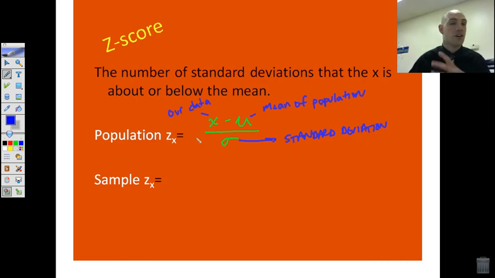This is actually a pretty simple formula if you know all the pieces, and the sample one looks much the same. It's going to be x minus x bar over s, where s is the standard deviation and x bar is the mean as well. That's z-score. It's just a comparison to the standard deviation of how close it is to the mean.